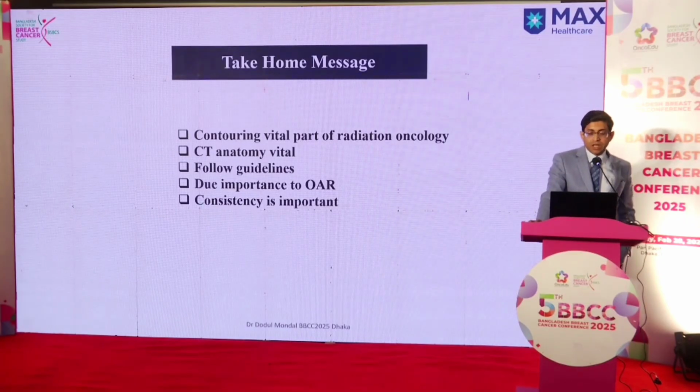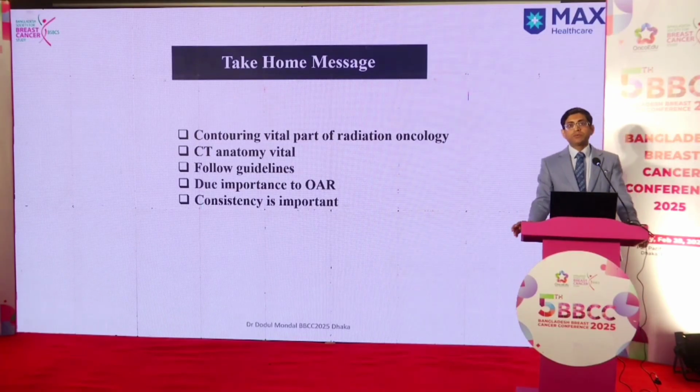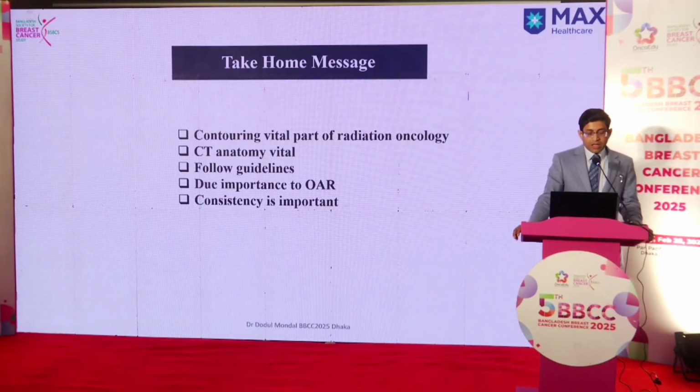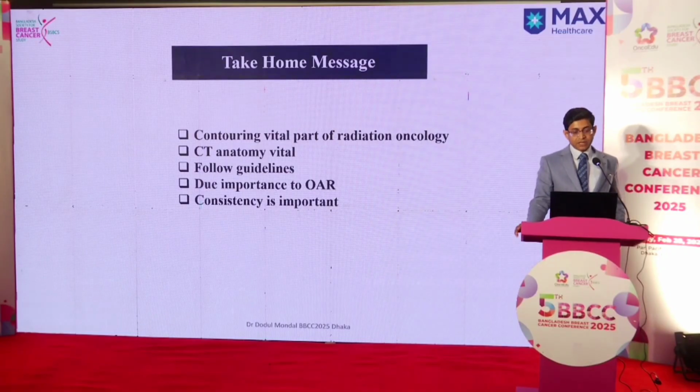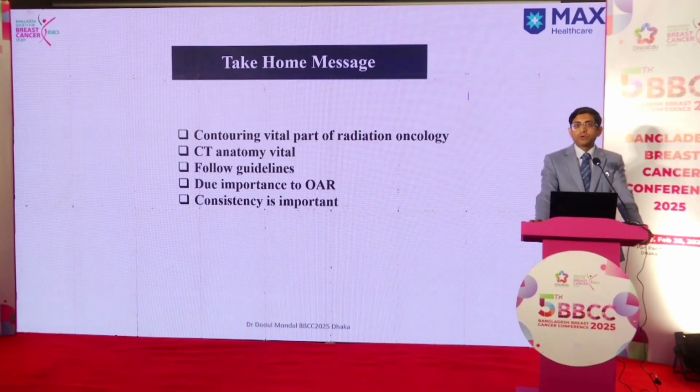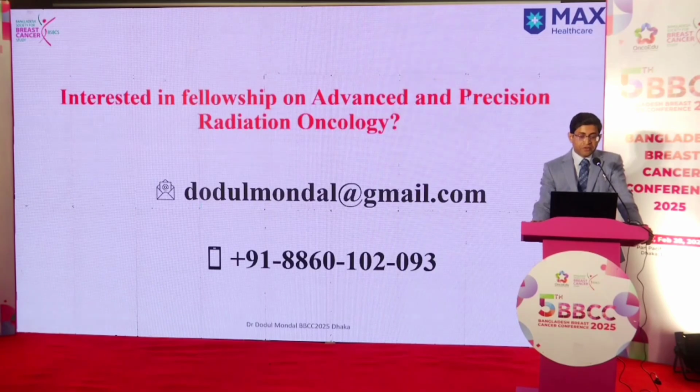The take-home messages are: contouring is very much vital for radiation oncologists. It's very important to understand the CT anatomy, and also to follow certain guidelines according to your departmental policy and which you feel feasible for your patients. Give due importance to organs at risk. It's very important to have consistency in your contouring, which should be reproducible. In case you are going to do some kind of research and you have various different approaches to contour, you will not be able to compare different doses between different structures.